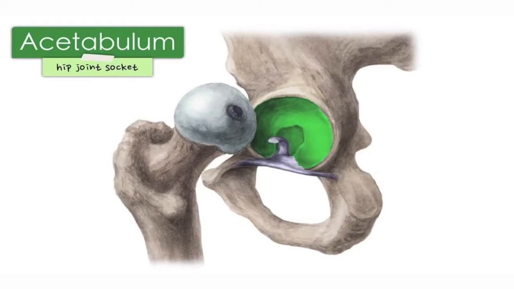Now, still on the acetabulum, I want to add something important here: this is the socket for the hip joint. As you know, the hip joint is a ball and socket joint. And for that matter, you're going to have a ball portion, which is the head of the femur, as you can see here. And of course, the socket portion where this head will attach will then be the acetabulum. And this is, for me, one of the most important joints of the human body.